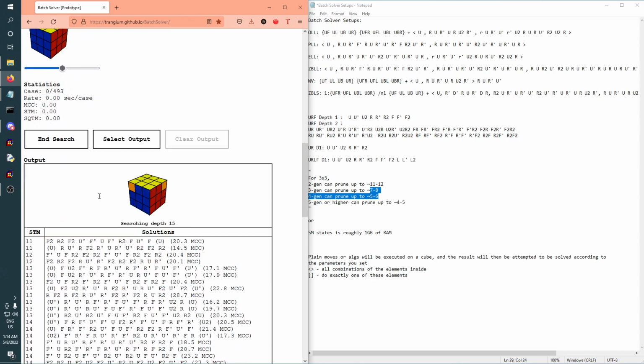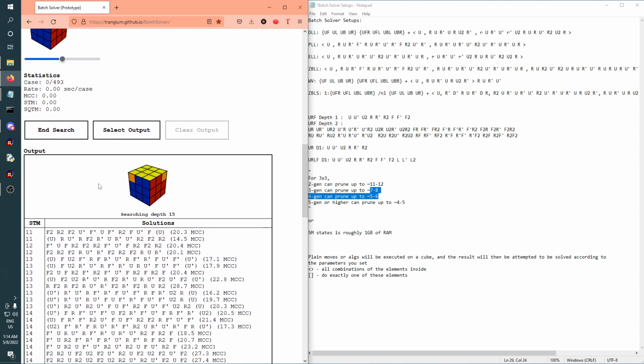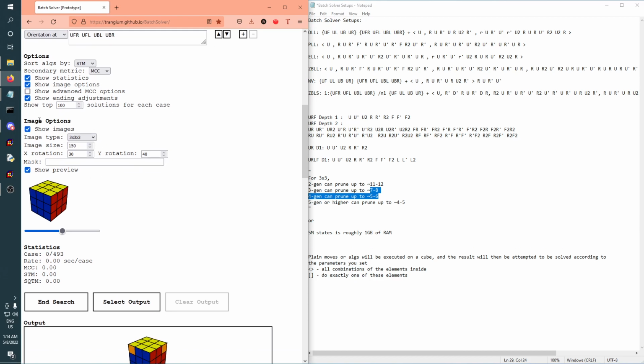So then finally, let's talk about the image options. But here you can see for this top alg, the first one, it is now adding a post AUF to these moves that require it by having this setting on. So now the last thing to talk about is image options. Here you can see obviously an option for show images. I don't see why you would turn this off unless your puzzle is not supported.